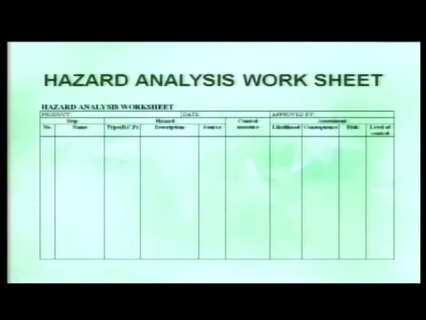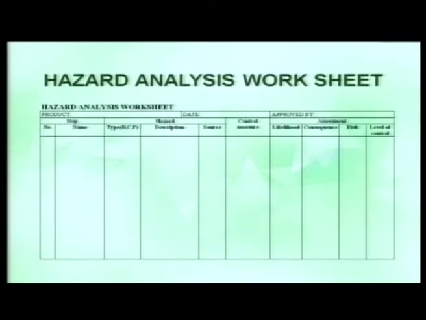To conduct this hazard analysis, this is a sample hazard analysis sheet. You describe your product, date and approval, and other things. You define a particular step: step number 1, the name of that step, and the type of hazard, that means first you identify physical, chemical and biological. When you say physical, you describe what physical, for example, glass from windows or some other source. So you need to describe all these things in detail in this hazard analysis sheet.